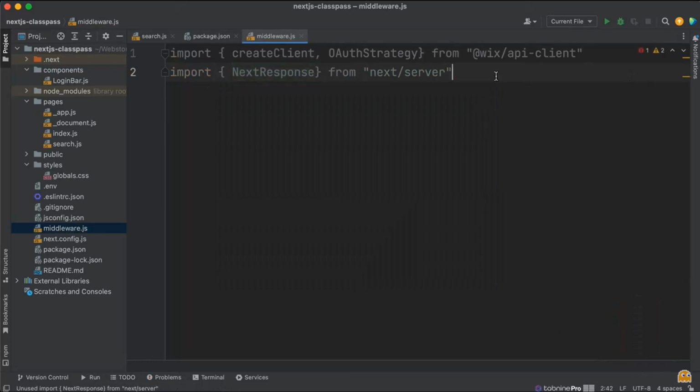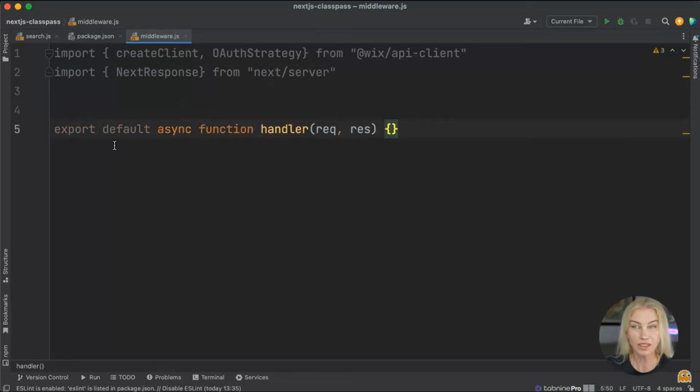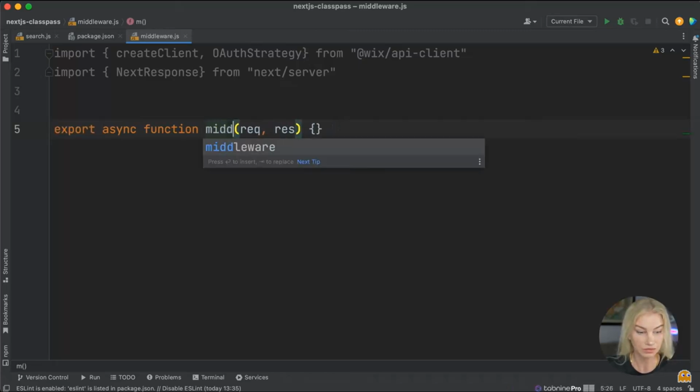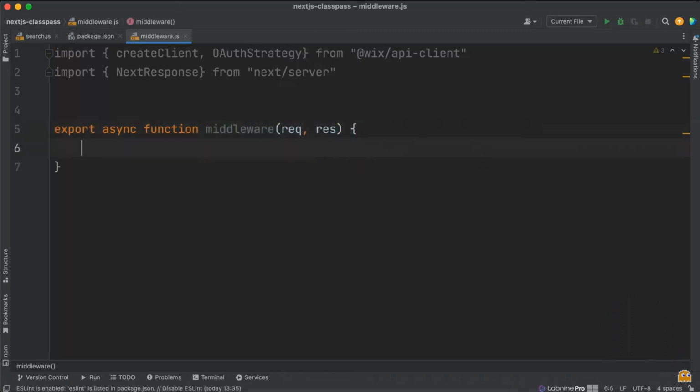Okay, cool. Now we're going to export essentially async function middleware. However, we can rewrite this to be a function expression later. I just want to get this done.